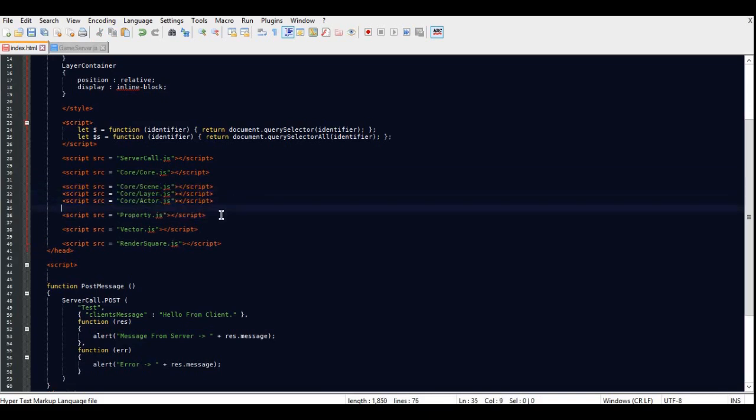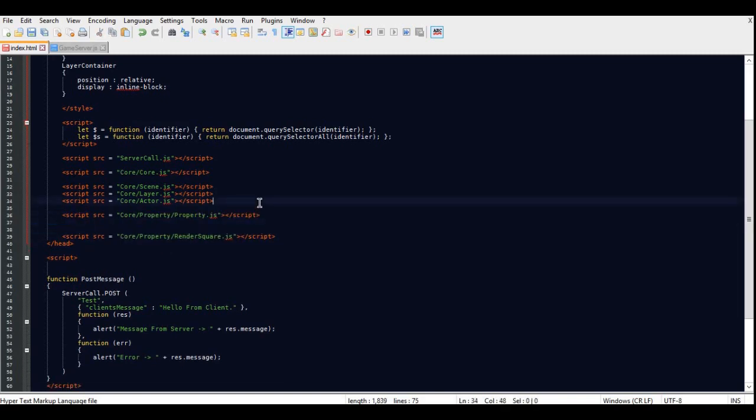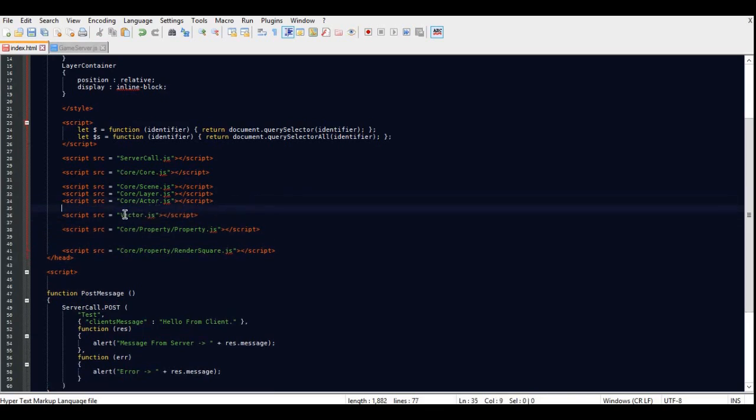Property will not be at the core, it will be under core slash property. Too many slashes. And this will also be on property. I'll put this under math now.